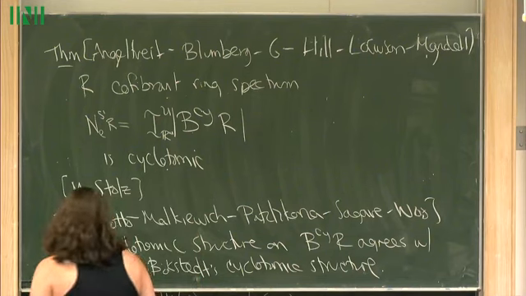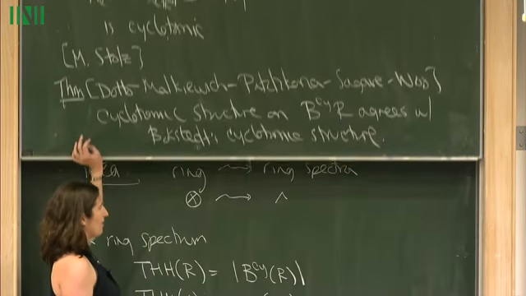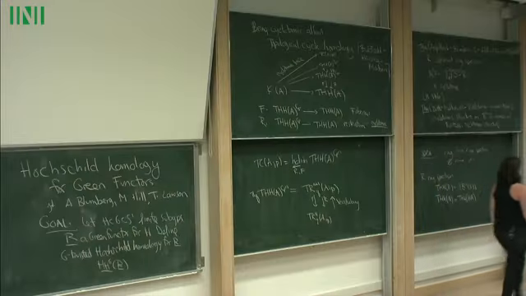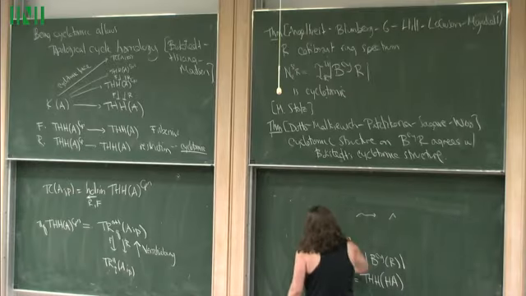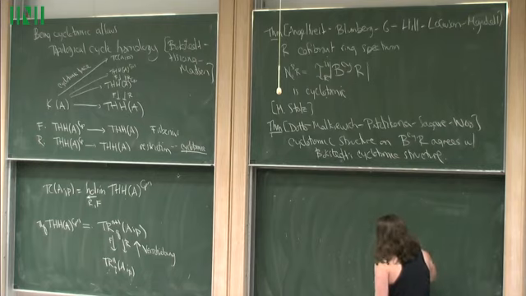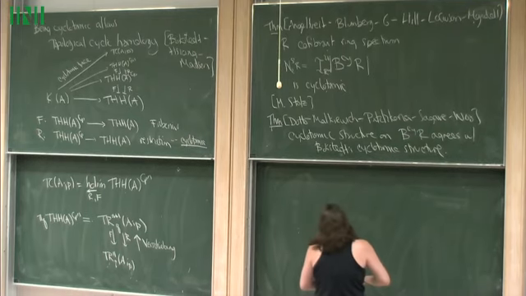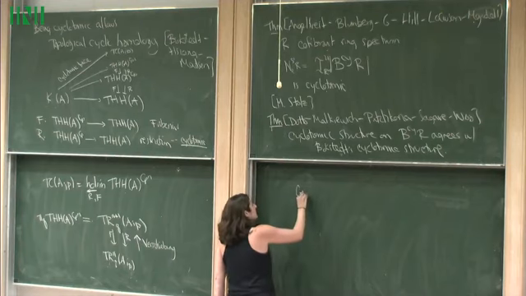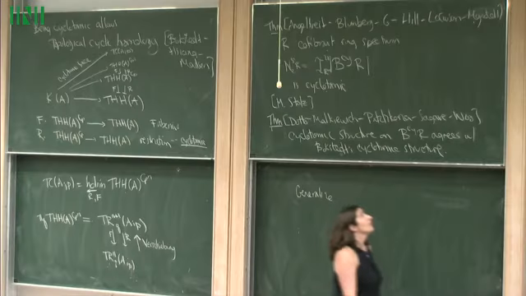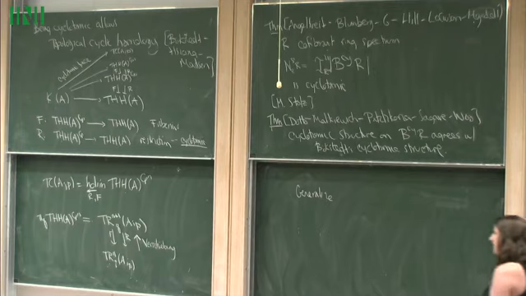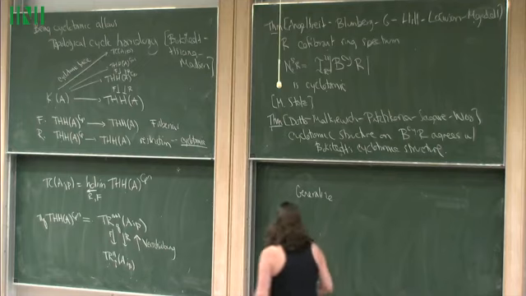Okay, so what does that mean? It means we don't really lose anything by thinking about topological Hochschild homology from this cyclic bar construction perspective. So we still have the cyclotomic structure that we wanted. And one nice thing about this cyclic bar construction perspective is that it lends itself to generalizations. So in that same work of Angeltveit, Blumberg, Gerhardt, Hill, Lawson, Mandell, we define a couple different relative versions of topological Hochschild homology, and I want to tell you about one of them now.